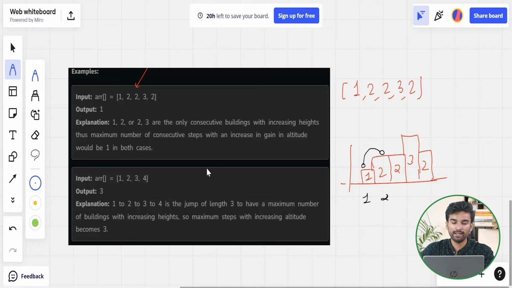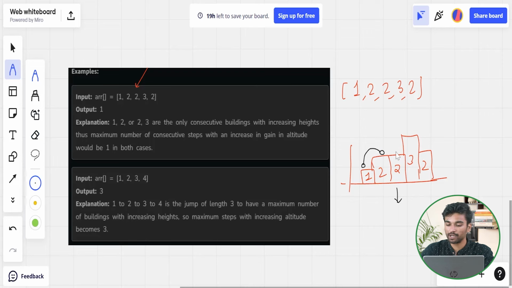But after building 2, I cannot jump to the next building because it does not have an altitude increase. So I cannot move from 2 to 2, and I will not count this third building into my steps.